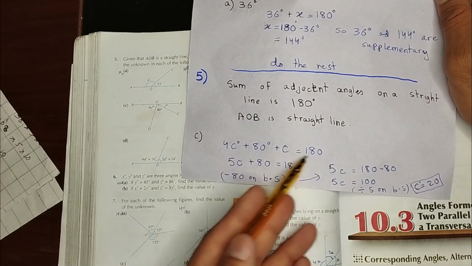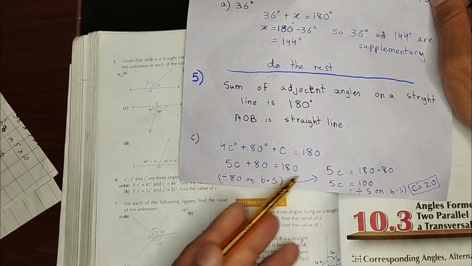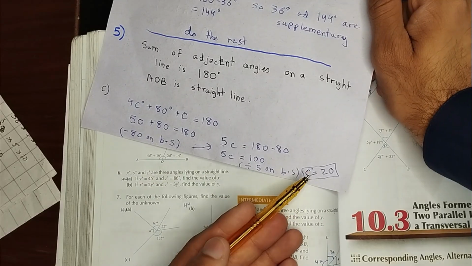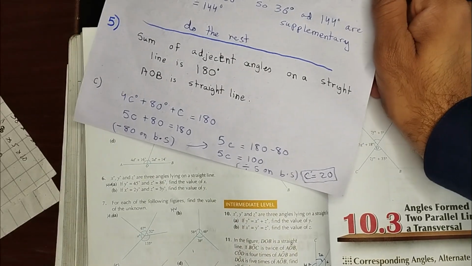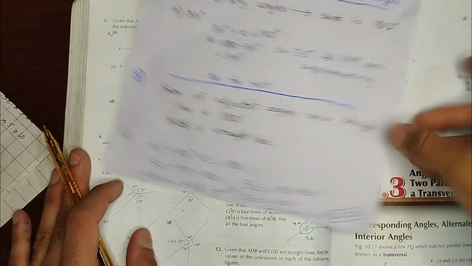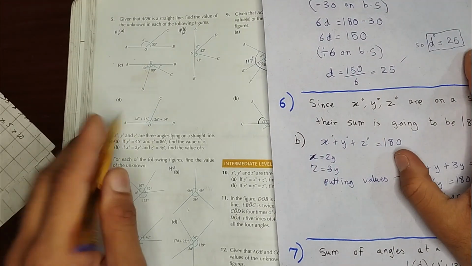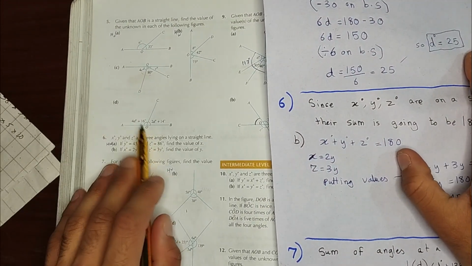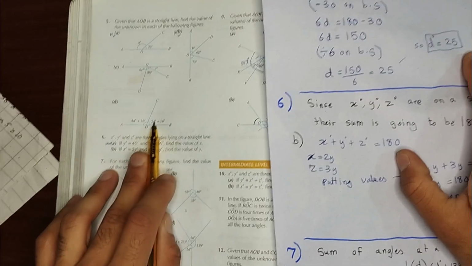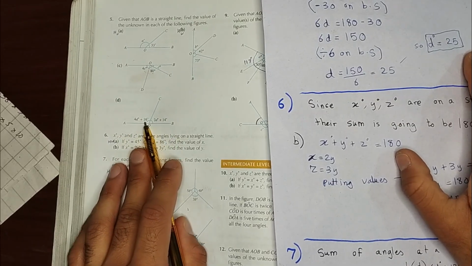So now I have my linear equation. 4C added with C will give us 5C plus 80. Now subtract 80 on both sides. I will get 5C is equal to 100. Divide by 5 on both sides and I will get the value of C. So simple. It's a very basic level of linear equation, okay? But you do need to understand what linear equations are for you to be able to solve the questions of this exercise. Now, part D gives us an entire expression as an angle, and it gives another expression as an angle as well. But we know that their sum is going to be 180.